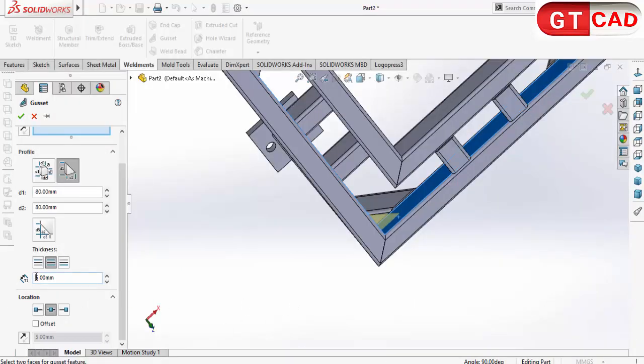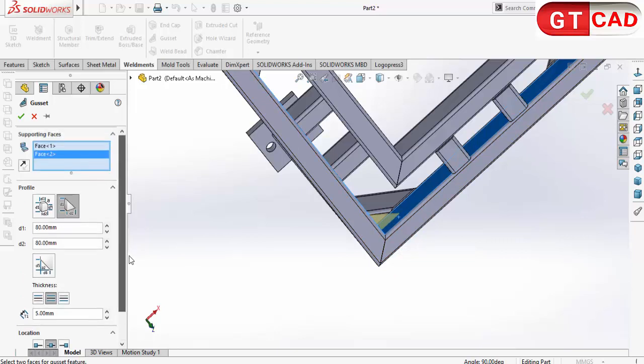You can change it to 10 or 5. It's the location. If you have an offset from the top or the bottom, you can change it here. And this is the profile shape. You can use the rectangular or the polygon profile.